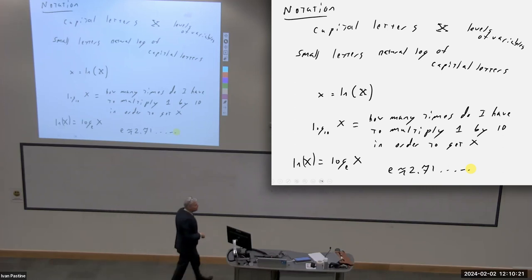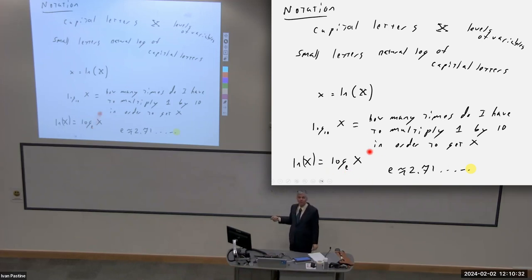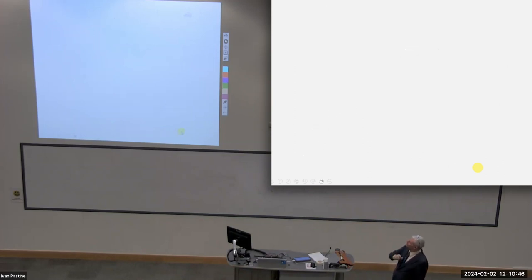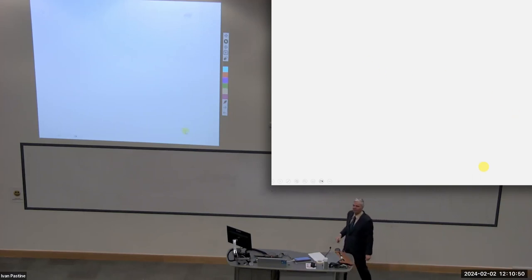We are using it because of a few special properties. We actually could use any log here, but because growth rates are of interest, differences in the natural log become growth rates, and so that's the specialty of the natural log. It's the specialty of this super number, 2.7, Euler's magic number, if we pronounce him correctly, but I'm American, we don't pronounce anything correctly. We can pronounce things how we like.